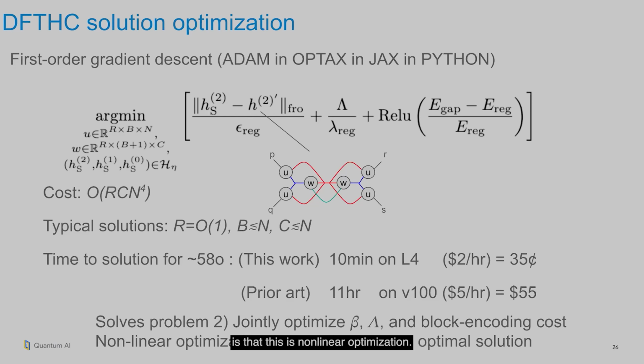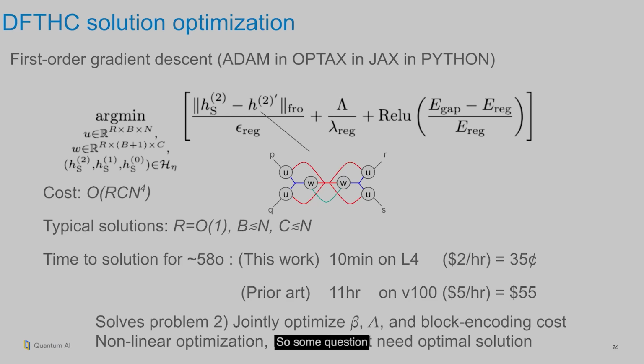And the key point here is that this is nonlinear optimization. Finding the optimal solution in the worst case will take exponential time. But that's not a game breaker, because you don't need the best solution. We don't need the optimal solution. We need a good solution. And it turns out that, just empirically, if you randomly initialize all of these tensors, you can find good solutions by gradient descent really, really fast. So we implemented this on GPUs, and it finds good solutions for these big examples in the order of minutes.